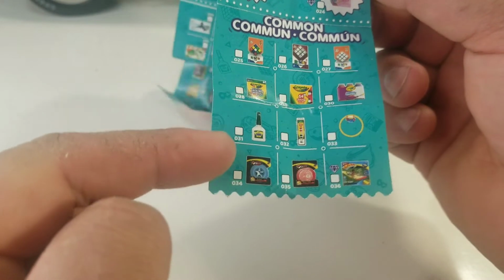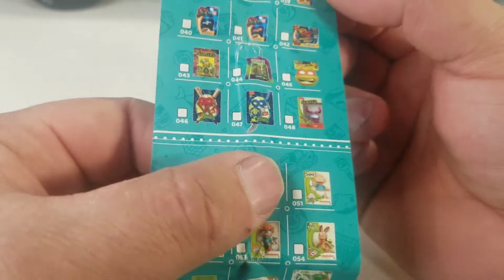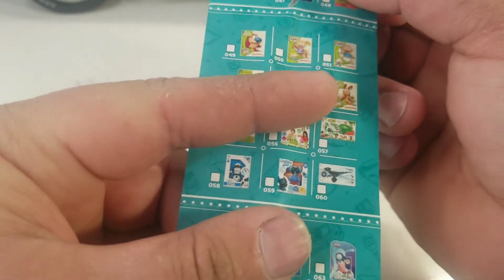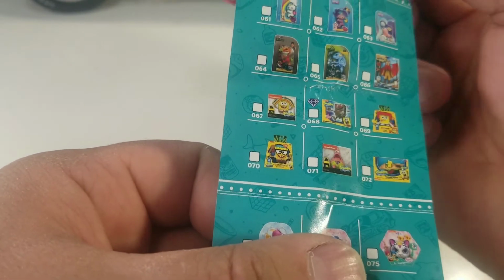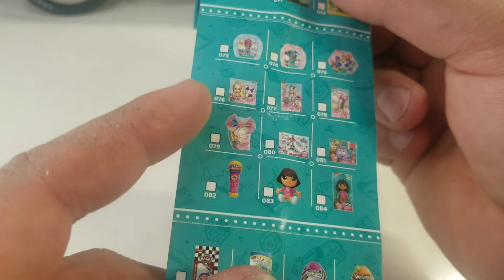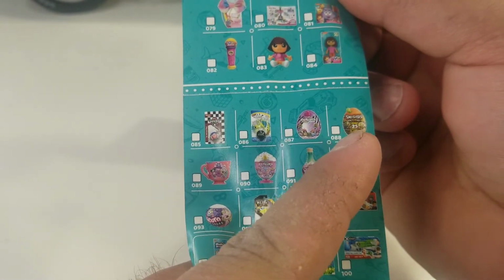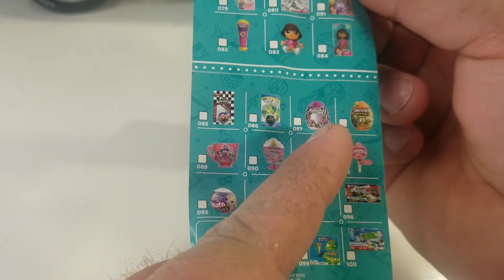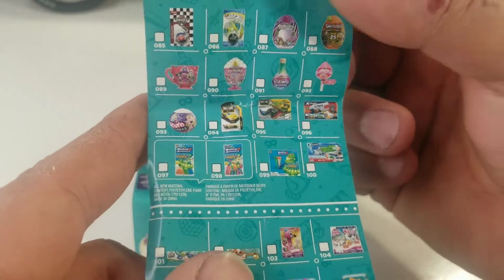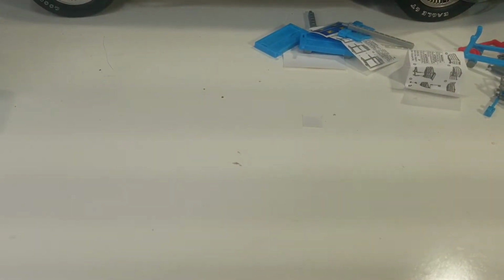We got their commons here. Looks like we got some of those, not all of them. Backside. I suppose that's just the commons going down the backside. We did get Ren there. No SpongeBob. A couple of those fingerlings. Oh, so there's a hair thing from JoJo we got. It's just a regular one. So yeah, the regular Smashers, whatever that is. Unicorn thing, it kind of looks like just the regular one. That was the list of ones you can get.